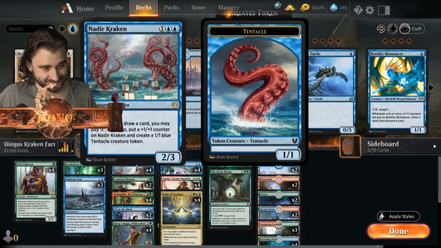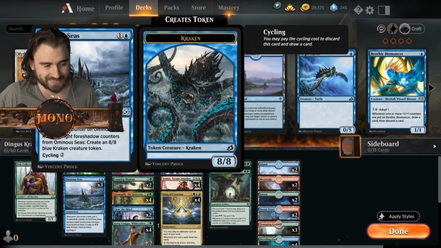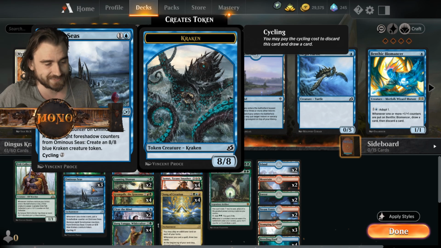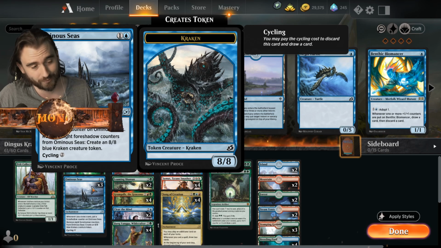The idea here is to get down Nadir Kraken and maybe Ominous Seas. Nadir Kraken, of course, whenever you draw a card, you may pay one and you can create a blue tentacle creature token. Then we have Ominous Seas, where we get a foreshadow counter when we draw a card, and when we have 8 of them, we can remove 8 and get an 8/8 blue Kraken. That's of course why it's a Kraken farm.